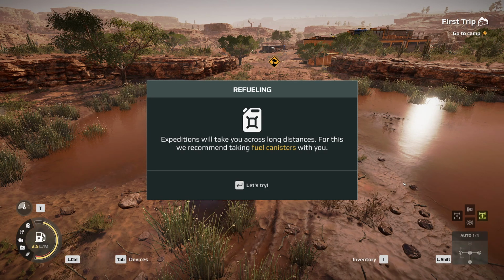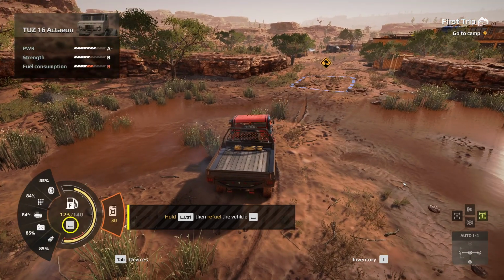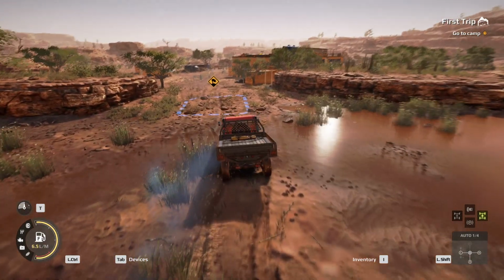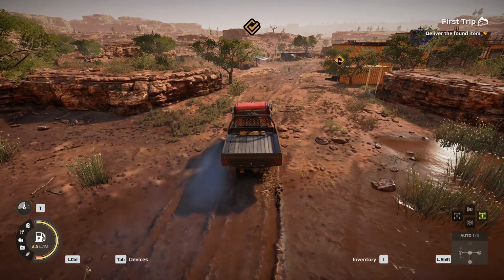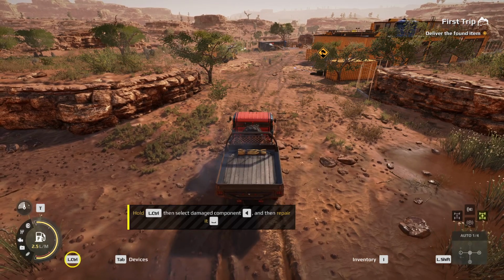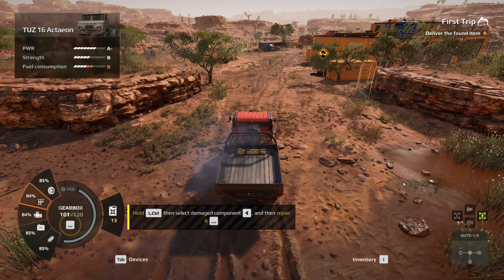Refueling. Expeditions will take you across long distances. For this, we recommend taking fuel canisters with you. Okay. I hope I won't forget the controls in 5 to 10 minutes. Repair. If your vehicle is damaged, use spare parts to repair the damaged components. Let's try. Hold left control, then select damaged component and repair. Okay.